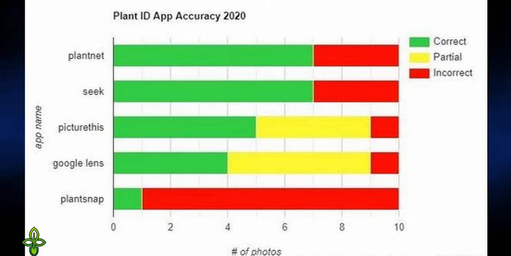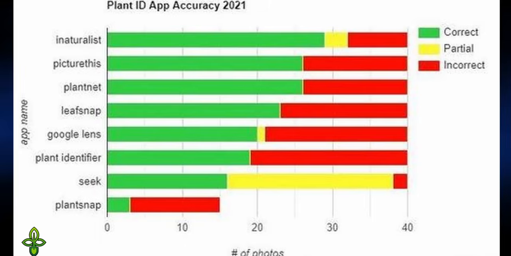The testing since 2021 has been done with the same 40 photographs, and it's focused on apps with greater than 4-star ratings in Google Play Store and ones that have more than 5 million downloads. The photos fall into 3 categories: 15 native plants, 15 invasive plants, and 10 in the hard mode, which includes things like grasses, sedges, rushes, and a moss. These are relatively common plants that Shane can easily identify based on the photos.